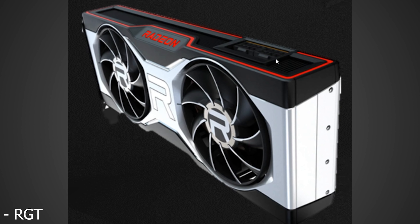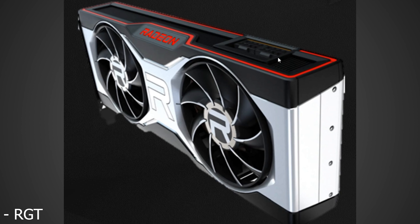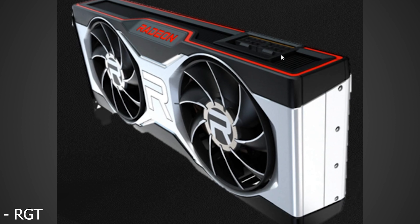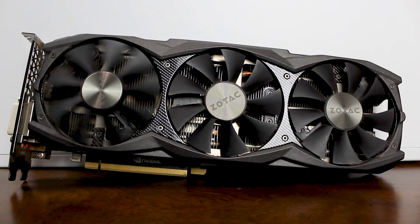Now let's look at that second GPU that was leaked. In these images you can see it has a pretty similar design, but the difference is that there are not three fans — it's just a smaller cooler. So you have a two-fan design, a smaller cooler, a little bit different coloring, and this one looks to be a cut-down version of the bigger GPU. Whether or not it's Navi 21 cut down or Navi 22, we have no idea. We don't know how many shaders are in these things. This is the main image that makes me think that the newest leaked performance was probably from this cut-down GPU being benchmarked, and that other GPU is probably going to have much higher performance.